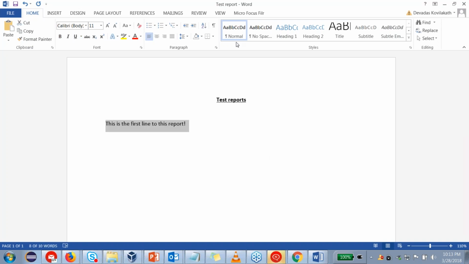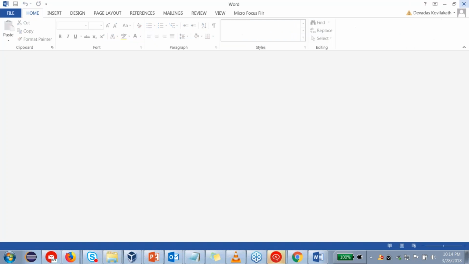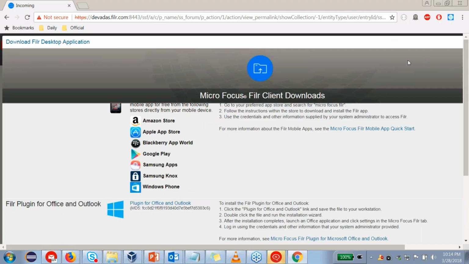If I go ahead and save it by Control S or the save button, this file will automatically be uploaded back to the server. So I can close this, and I can close the application if I need to.